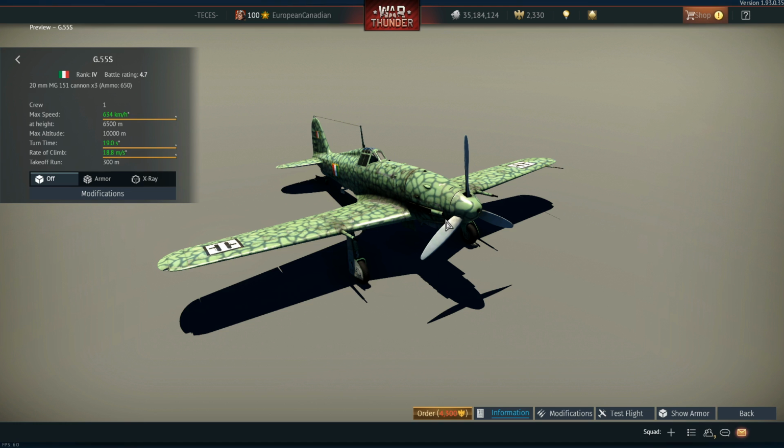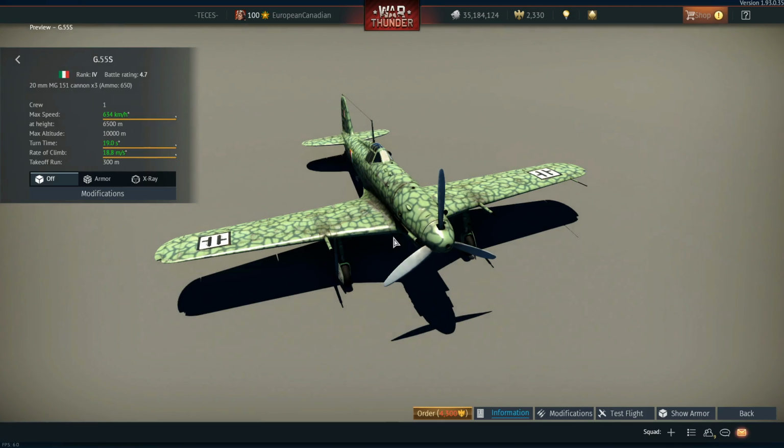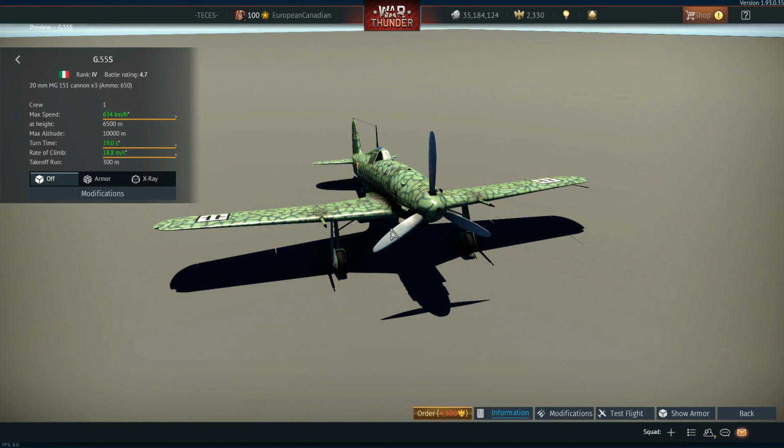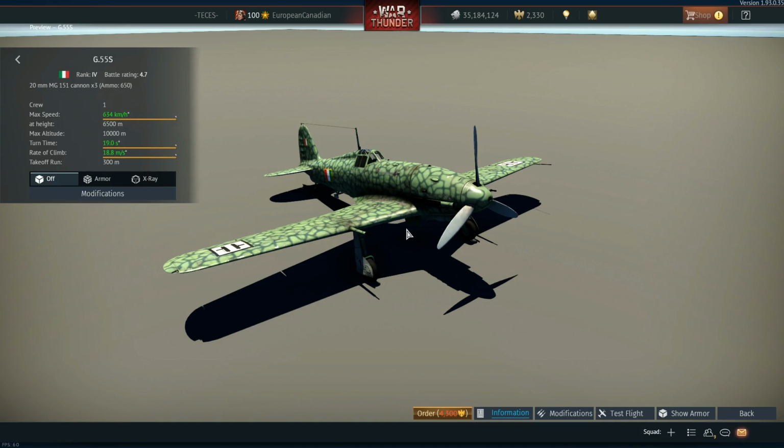The only problems it has is when you come up against a fighter which is solely one playstyle, and if you can't adapt against that playstyle, or you can't play defensively enough to deal with that playstyle, then the G55S struggles. But that's really easy to do. It's really easy to identify, when you're facing an enemy plane, they're going to be really good in certain circumstances, like the P-51. The P-51 is going to be really good in a dive circumstance. When it has speed, it's always going to have a really good 1 or 2 turns, and then after those, you can easily beat it. So you defensively fly for 2 turns, and then you start pulling hard to beat him.